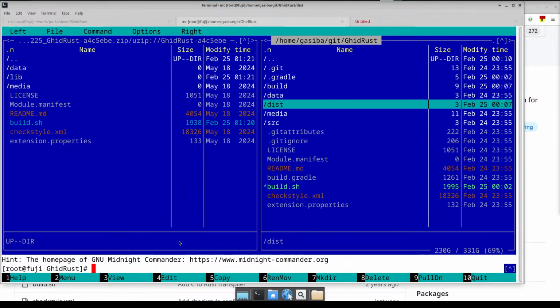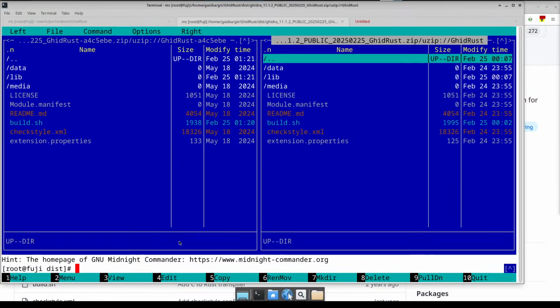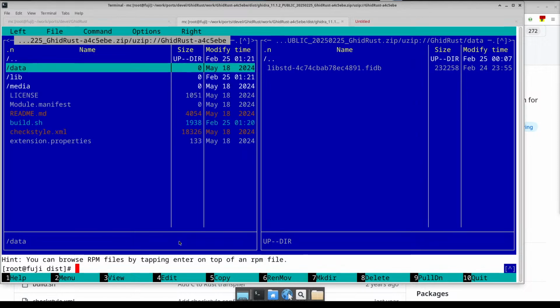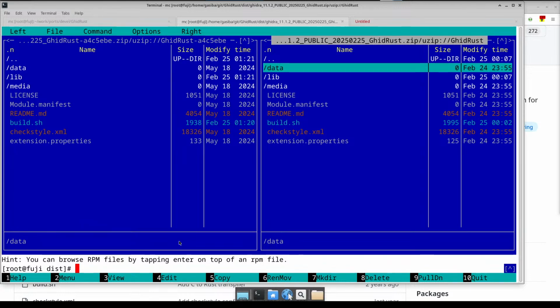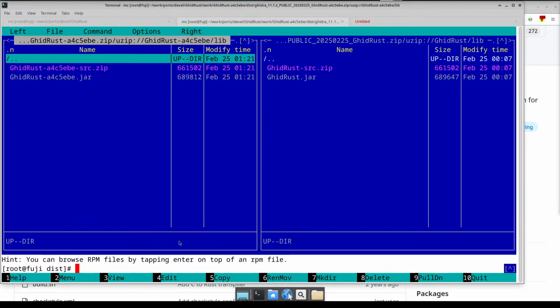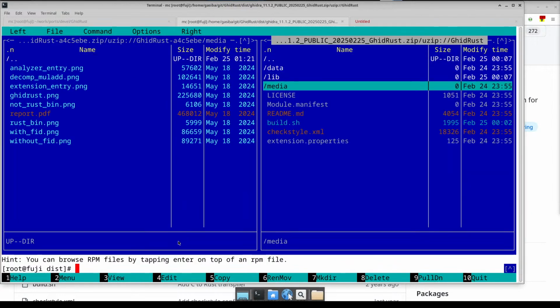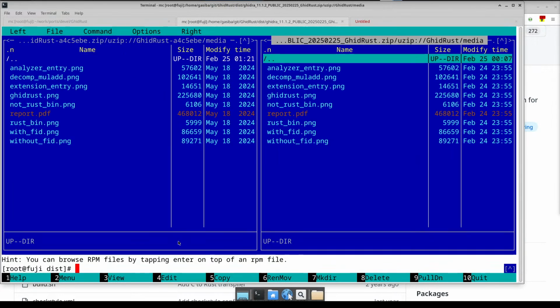And if we go to the distribution here, we have roughly the same stuff with different dates, of course. Lib, same sizes, media. Yeah, it's basically the same thing.